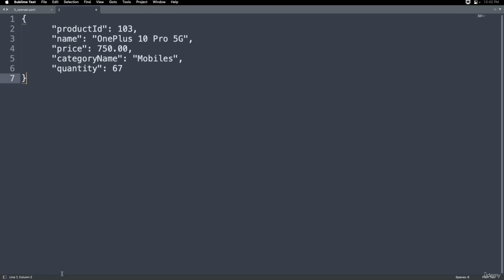Next is category name, which indicates what category this product belongs to. Like whatever OnePlus 10 Pro 5G that I'm mentioning, this belongs to the mobiles category. That's why the category name has to be a string. And the quantity, which indicates the quantity of stock that Easy Shop right now has. If this quantity is 0, then definitely my consumer can't sell it, they just have to disable the checkout option. So that's why this quantity is also useful information to the consumer. Again, this has to be an integer. So this is the structure of product.